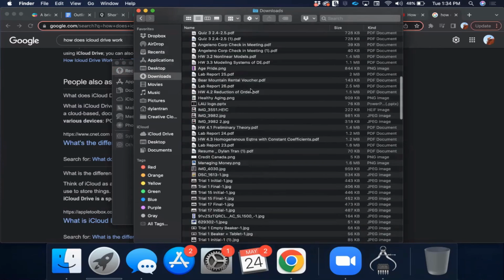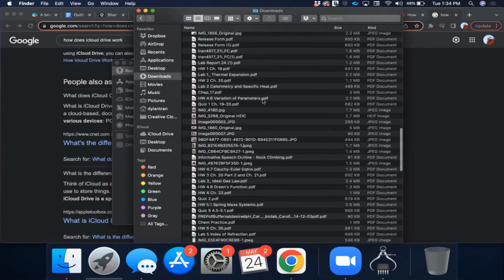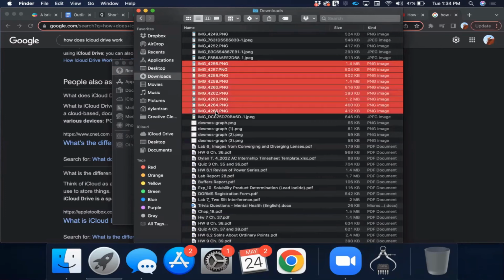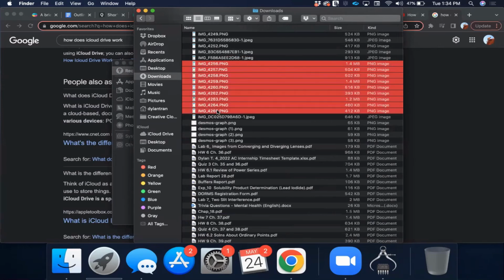Here we go. Okay. So as you can see, I have a ton of files here, and I clearly don't need all of these. So let's say I wanted to delete one of them. For example, these, I know I don't need these images at all. So I'm going to hold down the Shift key on my laptop, click toward the bottom. So again, I'm going to choose one, hold down Shift, click down all the way until I don't want them anymore.